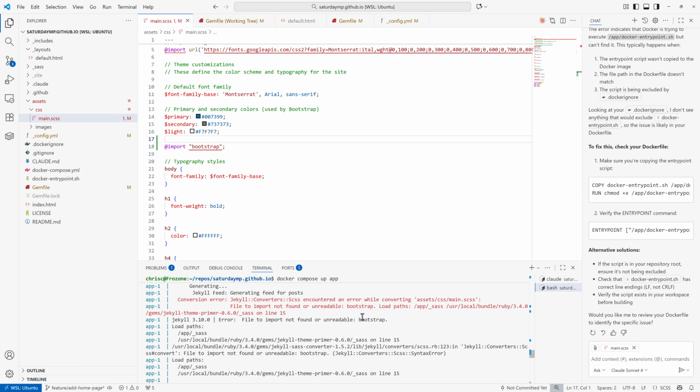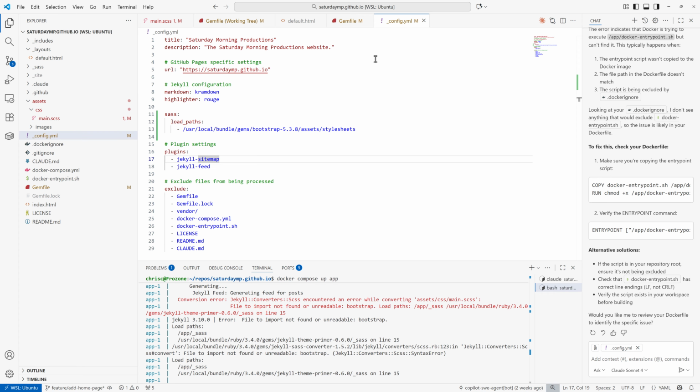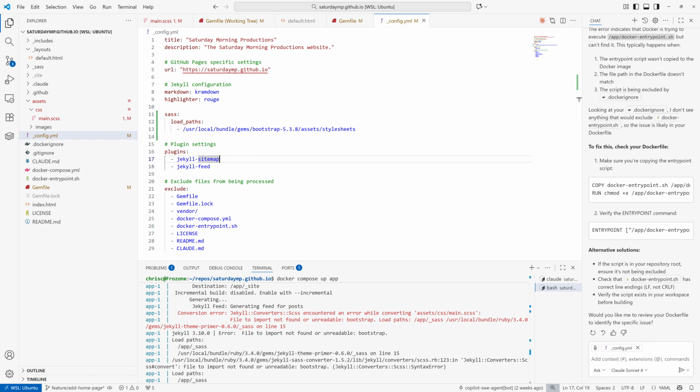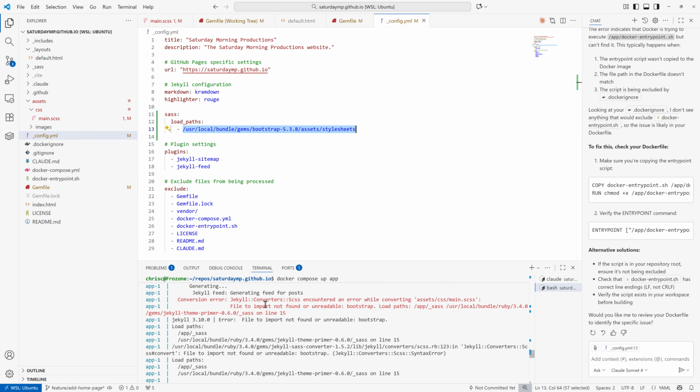Didn't I? Why isn't this working? What is Jekyll Theme Primer? Like, why is it loading that one?